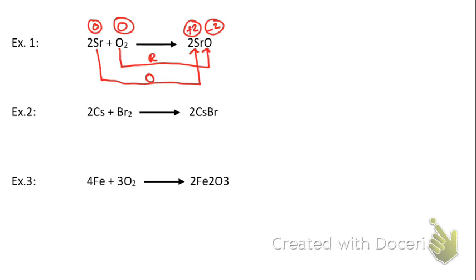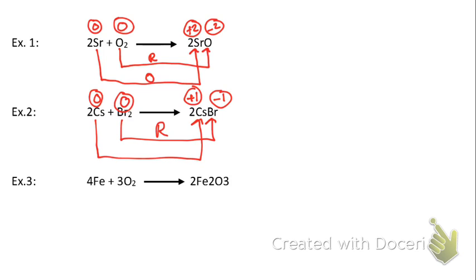So there's number 1. Let's look at number 2. Bromine, elemental form, must be 0. Cesium is also in its elemental form at 0. Bromine is a -1 oxidation number. Cesium is a +1 oxidation number. So indeed, there's been a change. It's been an oxidation reduction reaction. Bromine, a decrease, so therefore it's been reduced. Cesium, there's an increase in its oxidation number, so it's been oxidized. All right, now let's look at the last one here.